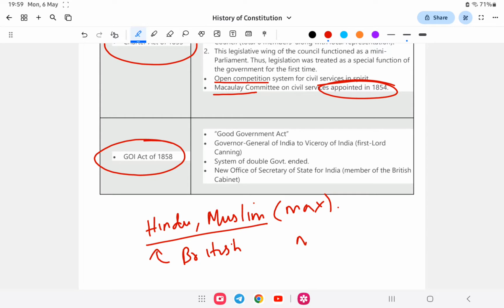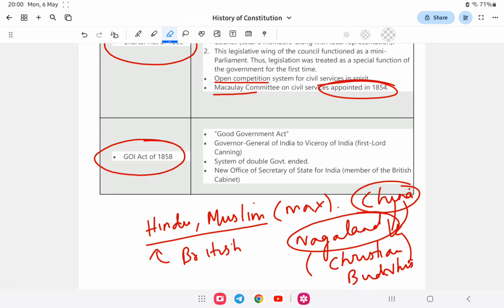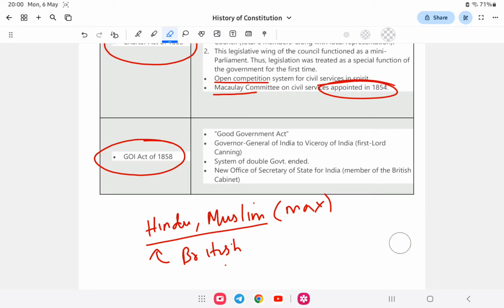It means, for example, in Nagaland we are all Christian. Suppose China ruled Nagaland, theoretically, and after a war they captured Nagaland. Then if the Chinese started imposing Buddhism or Taoism on our religion, we would not be happy with the activities of the Chinese people on us. Similarly, the British tried to convert Hindus and Muslims in their personal lives.